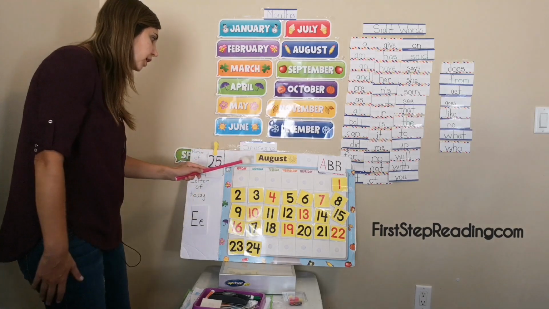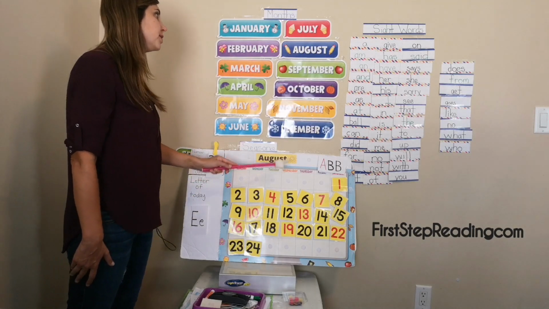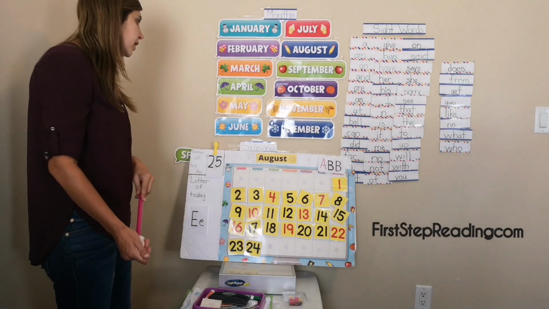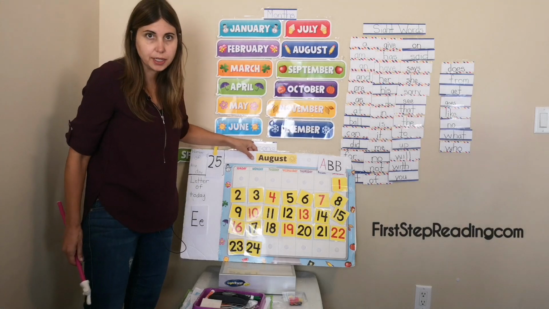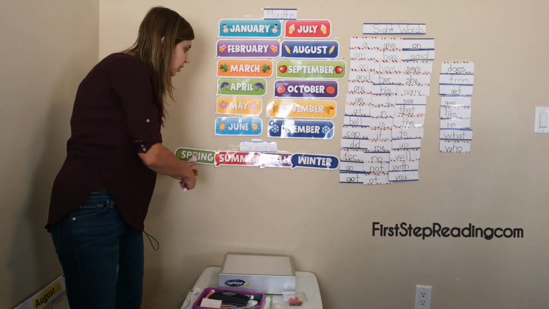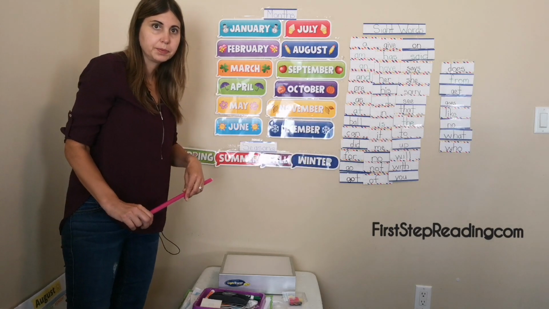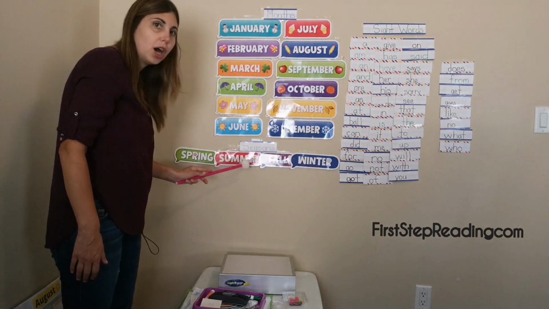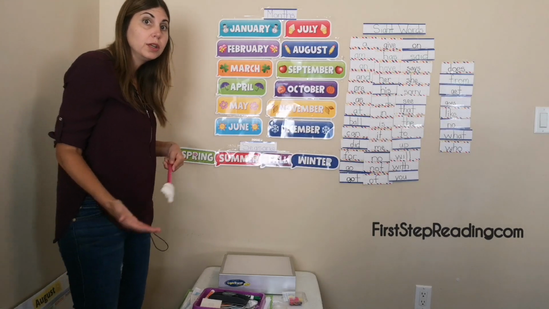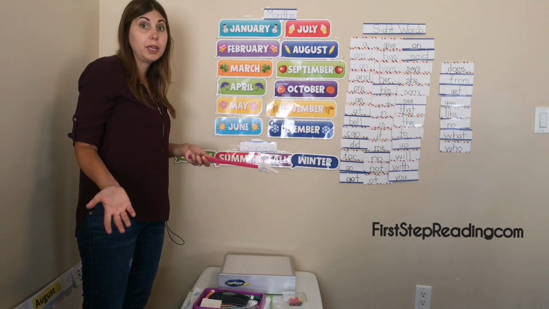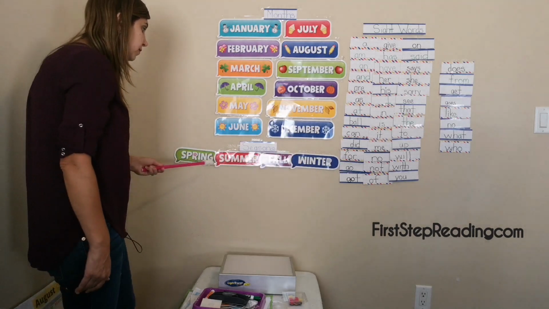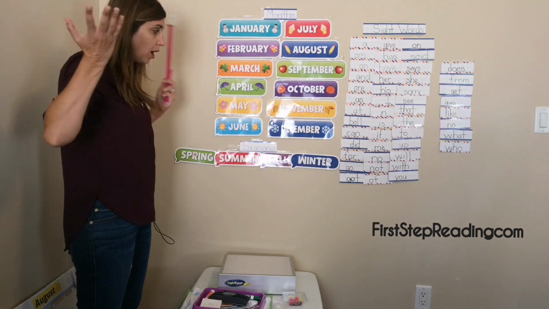For today, we're talking about August. August is in the season called summer. There are 4 seasons in a year. Summer is the hottest season. That's when people usually have time off of school. They go swimming. You might go to summer camp. Activities that involve hot, right? Because it's really hot weather.